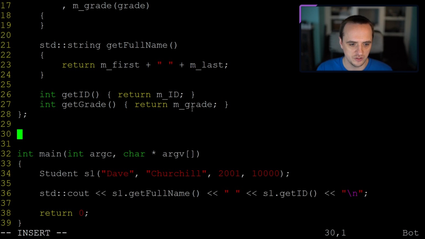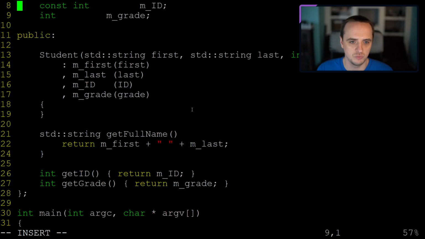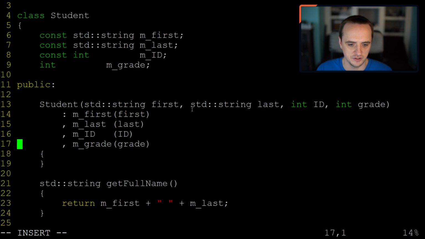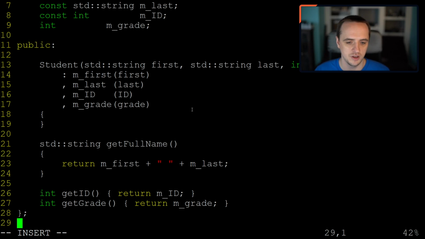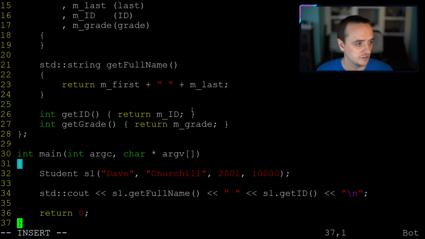Okay, so that's what a class is, and that's what it's used for, right? It's a really simple syntax. It's really easy to use, and what we've done so far is almost all the functionality we're going to need in the course. The only other functionality that we're really going to need is containers, right?